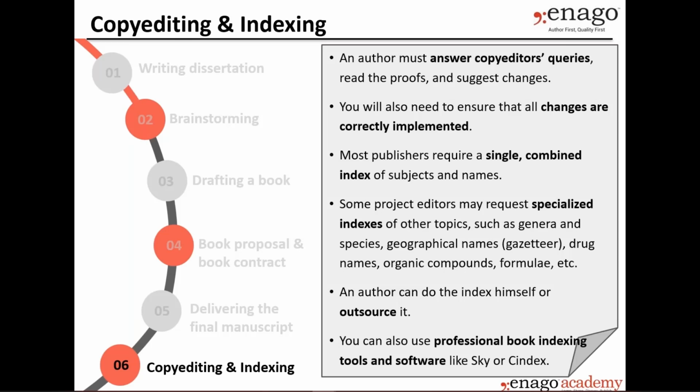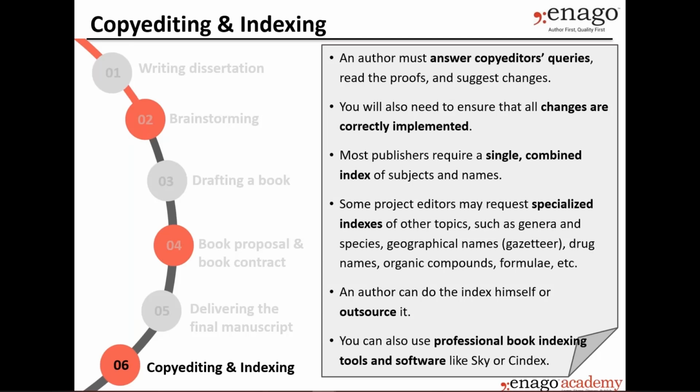Then the next step is copy editing and indexing. So an author must answer copy editors' queries. So they come from the publisher. There come back often some questions or some suggestions for changes. Then you have to read the proofs and suggest changes. You will also need to ensure that all changes are correctly implemented.